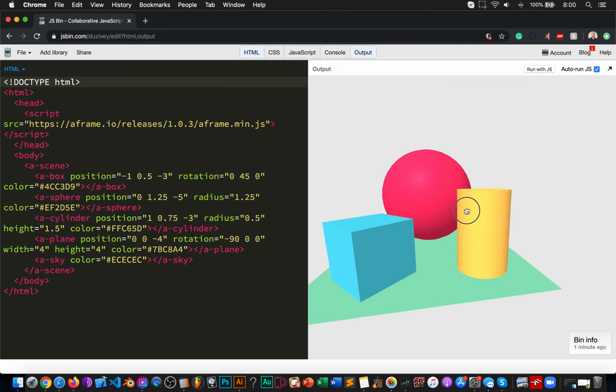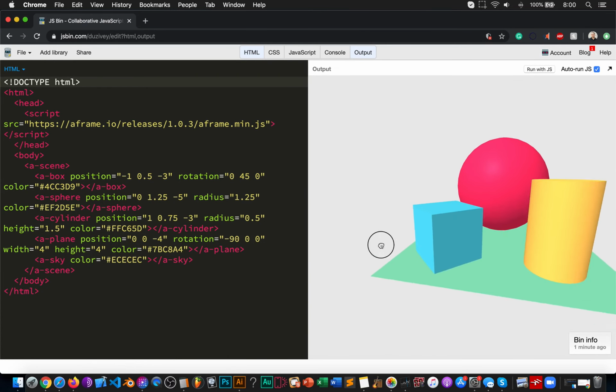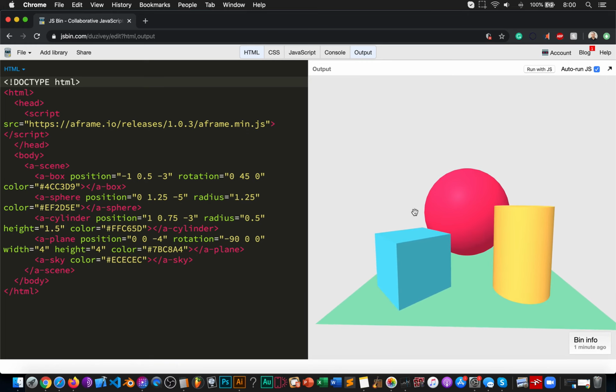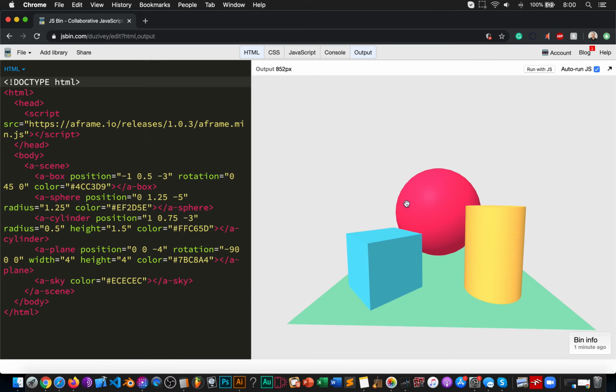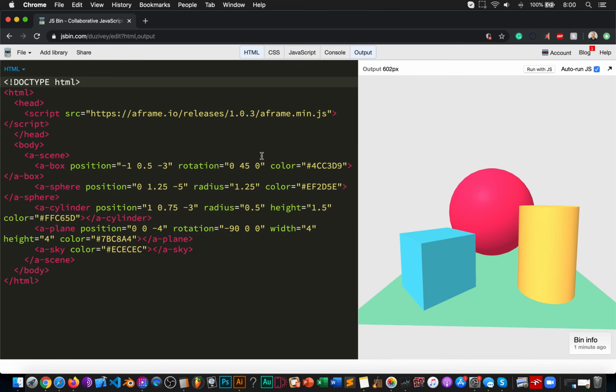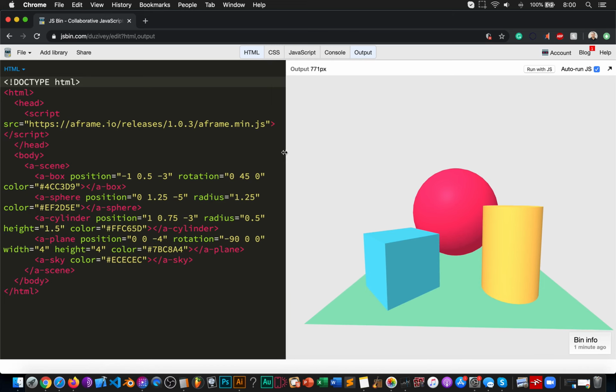Okay. So as you can see, we now have our theme here, and we also have our output, and nothing has really changed. Now you'll also notice that the actual scene hasn't changed and it's still white, and the reason is because everything here is still white. And that's why.